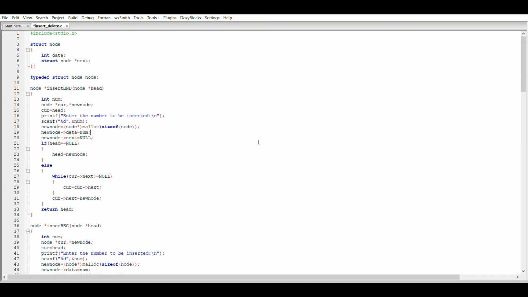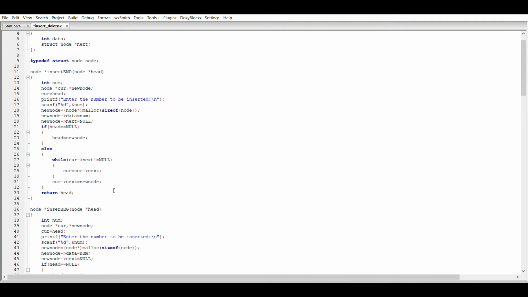Today we'll be discussing linked lists. So first we declare a structure named struct node, and I'm having two members in it. Int data implies I'm storing integer type of data in my linked list, and I am having one more pointer variable named next of data type struct node. And I'm using typedef here, and I'm renaming struct node to node.